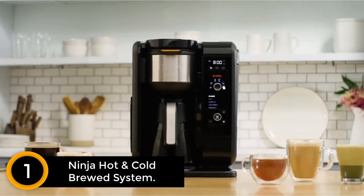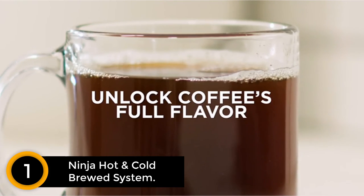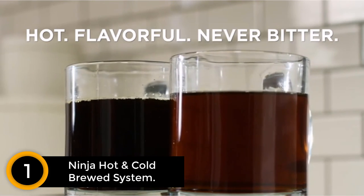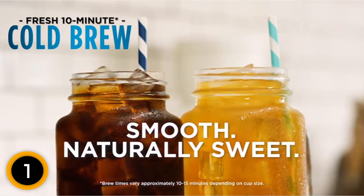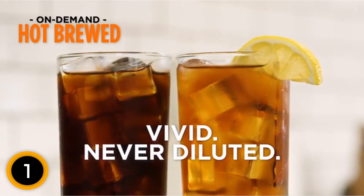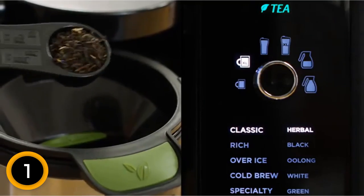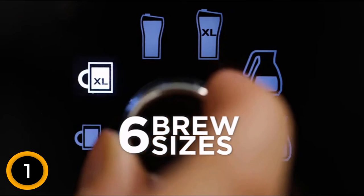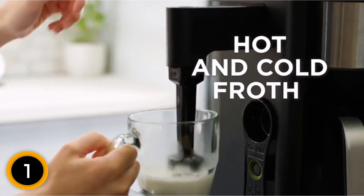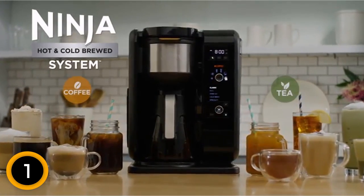Finally, at number 1, the Ninja Hot and Cold Brewed System. The Ninja Hot and Cold is one of the most rare coffee machines that can do more than two brew sizes. If you're not feeling coffee, you can even use tea — iced or warm, this coffee machine can do it with ease. It comes with a frother and a handy measuring scoop too, so it's like a barista-grade coffee machine compressed into a simple, top-quality machine. While the Ninja Hot and Cold Brewed System is a mean machine, we're missing out on what exactly its smart features are. You can program brewing schedules, but that's pretty much done manually. Hey, you win some, you lose some. However, if this sounds more like your vibe, nothing wrong with checking it out.